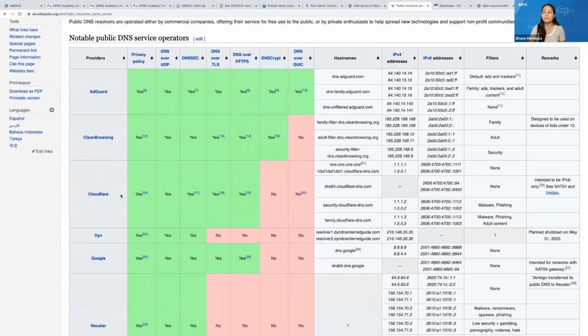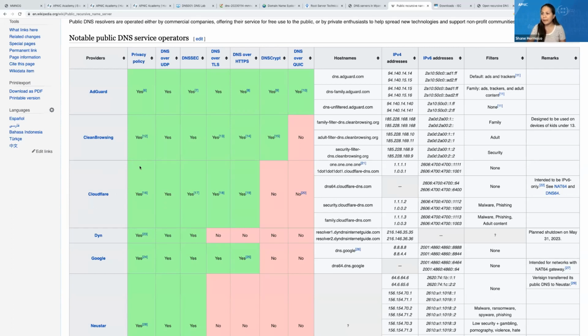The good thing with these resolvers is that although if you remember earlier, we said that you want your resolver to be as close to your users as possible, and there's a reason for that. It is something to do with latency, so that the responses can come as quickly as possible. It also has to do with bandwidth, so that you're saving bandwidth if the queries are kept local and not going over to the internet. These DNS providers are actually doing pretty well when it comes to latency.